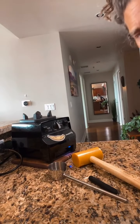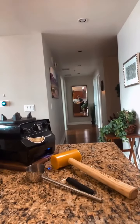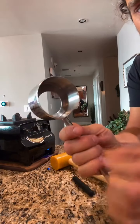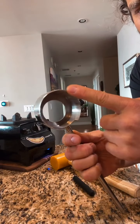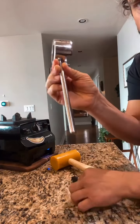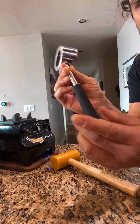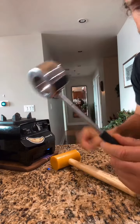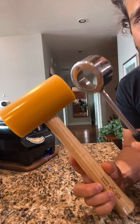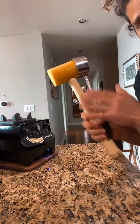There. Okay. So what we'll do is we've got the Cocoa Jack. So this is a pretty handy tool. It's got a nice sharp edge around it, right? A little cutout right here. And it does come with a rubber handle. I just took it off to wash it last night because I did crack some coconuts for the quiche. And then you also have your mallet. This is just a hard plastic mallet.